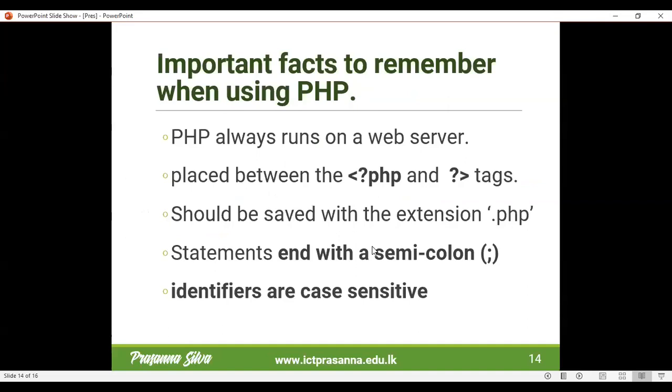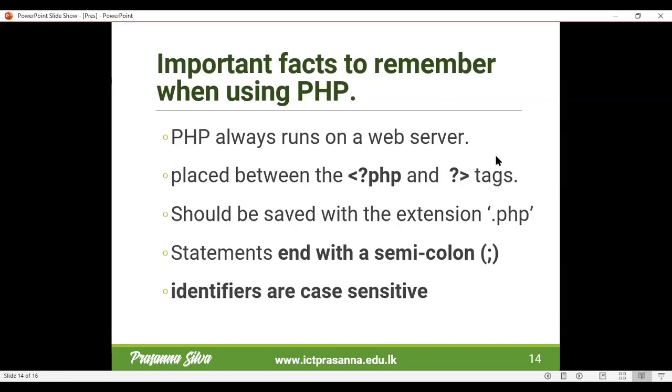Some important facts to remember when using PHP. To experiment with and study PHP, you need to run a web server, because PHP code always runs on a web server. We'll see how to set that up later on.